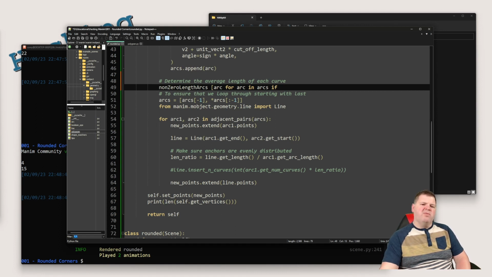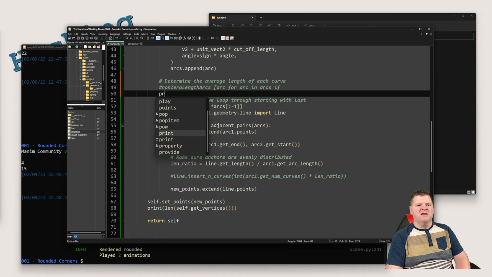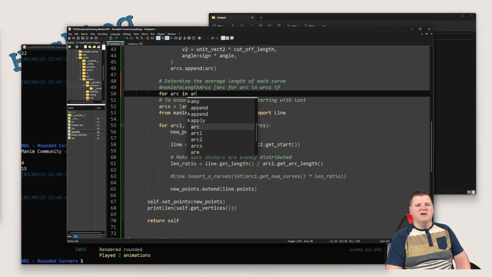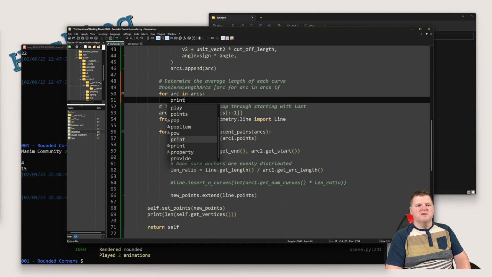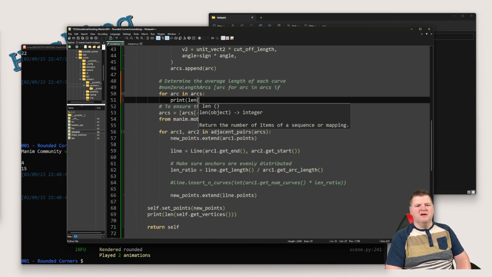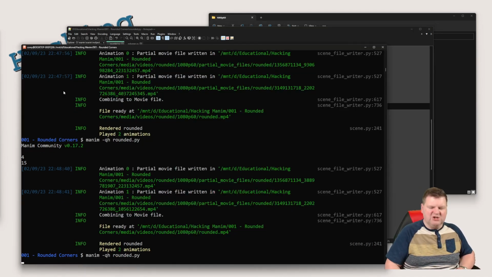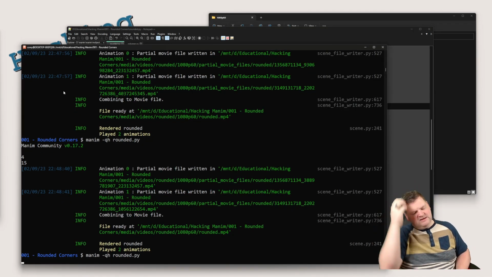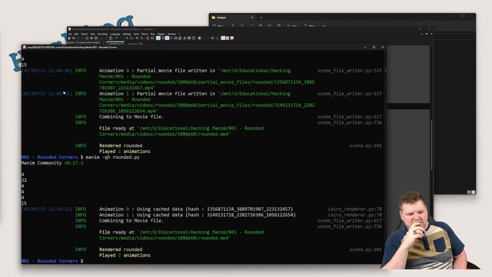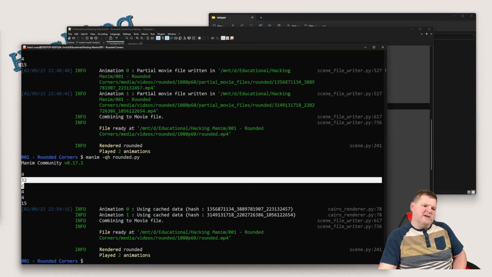So I'm using arc points. What's the length of each? Okay, this is going to error out on me again. I don't care. I'm going to say for arc in arcs, print the length of arc points. It's still going to give me an out of memory error, but I want to see this. Okay, so the 32 is the number of points.